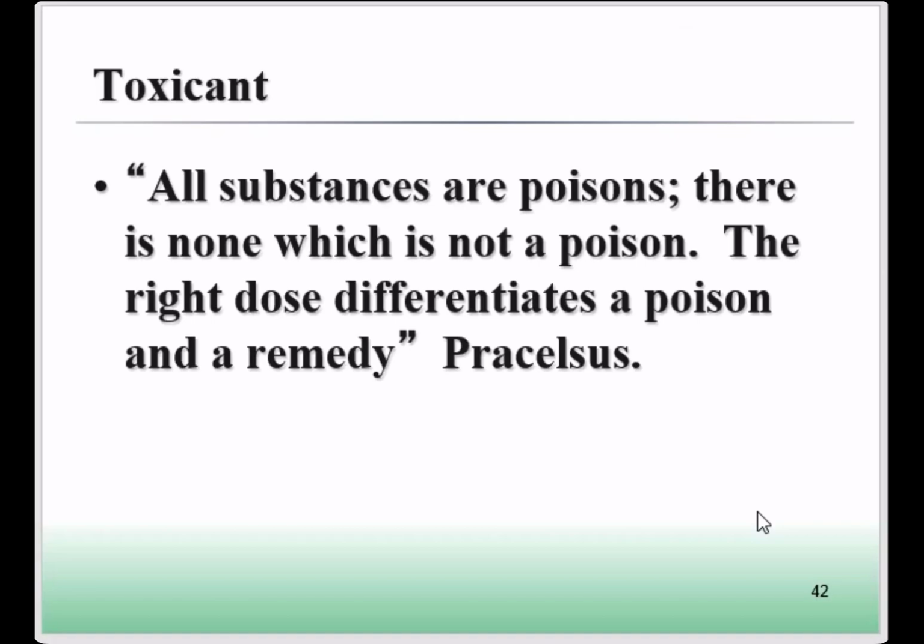Some toxicants with a higher dose can have adverse effects on the human body, but some toxicants can have adverse effects on the workers with a lower dose. So dose is very important for the toxicant. Nothing is not a poison. The right dose differentiates a poison and a remedy. That is why when we talk about things, we always think they may be a toxicant, but please remember dose.